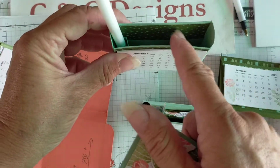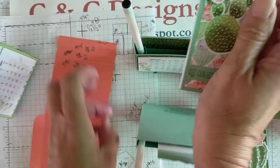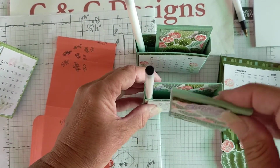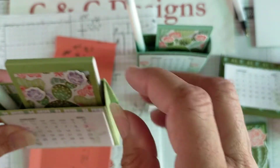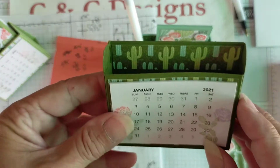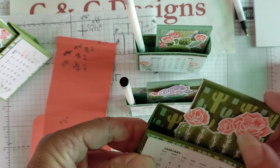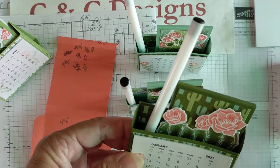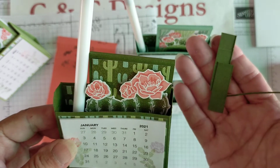And as you can see for here, I've got more designer series paper showing on the inside because I hadn't worked out my numbers properly. And then as I went further, I have different amounts showing depending on how I worked it out. And then finally to my final version, which this shows all the sizes that fit perfectly. So you end up with only a little bit of designer series paper left over. And as far as cardstock, that's all I had left over from one A4 piece of cardstock making 2 projects.